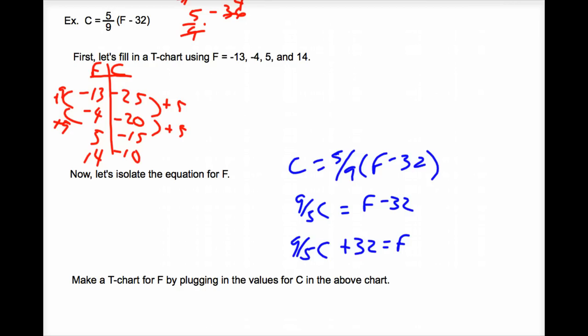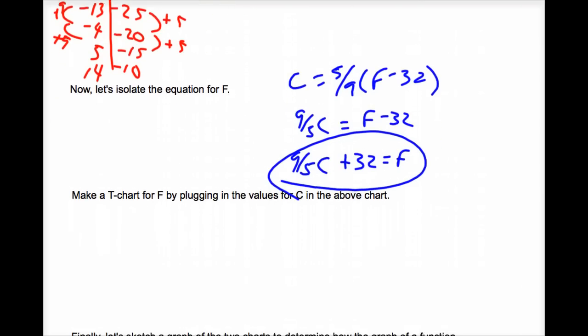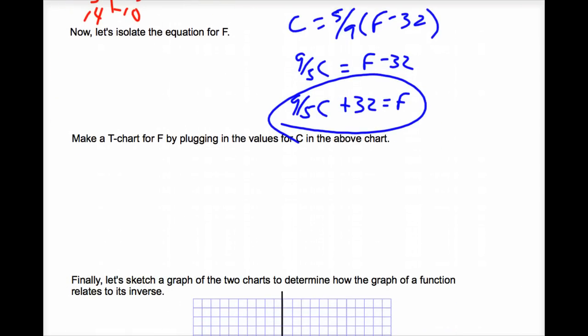Okay, well, I'm going to use this. This is the inverse function. What I just found is the inverse function. I switched the output and the input. I made the other letter become the input. So I'm going to use that chart, and I'm going to plug in what I had for outputs up top: -25, -20, -15, -10, Celsius temperatures. And when I plug them in, I better darn well get what I got up there for Fahrenheit temperatures. There better be that 1-to-1 relationship.